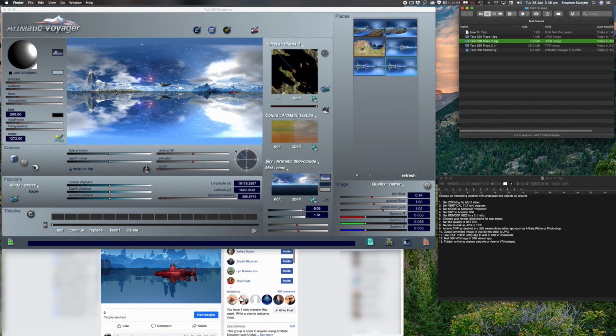Voyager treats it no different to any other render. Because it's rendering in 360, I don't think it takes any longer. Perhaps it would if it was a very complex, say a 360 fractal object, a 3D fractal object you were positioning in the middle of, and all around you was complex shapes, refractions, reflections, or what have you. That obviously would take a lot longer to render. But I find that they render pretty well. Keep it simple to start with.